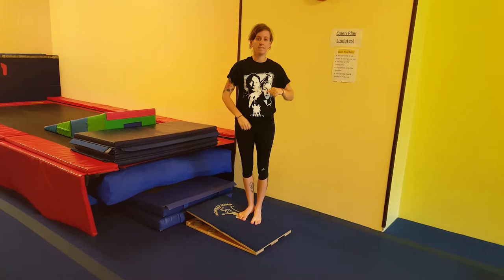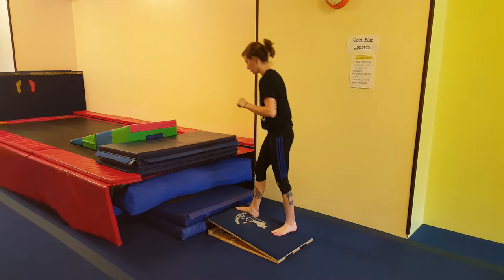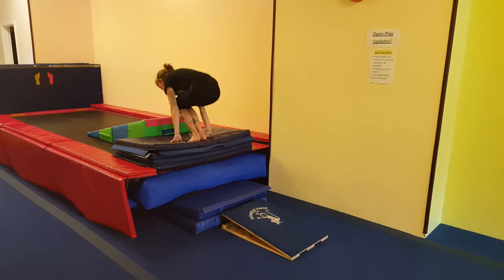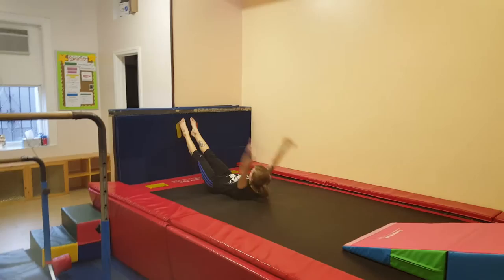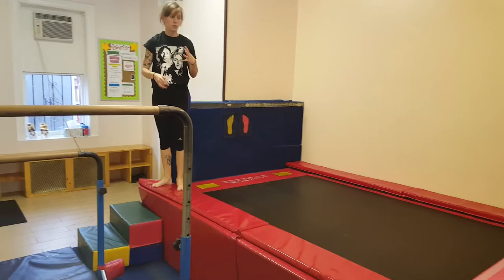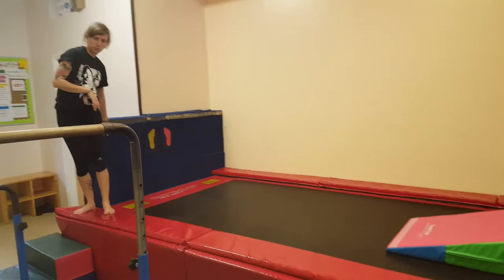For the second circuit, the ball and the whole trampoline will be one station. They'll squat on, then forward roll. There'll also be feet on the wall at this station. Make sure to let them know they should not start at this station before the person in front of them finishes all the way up.